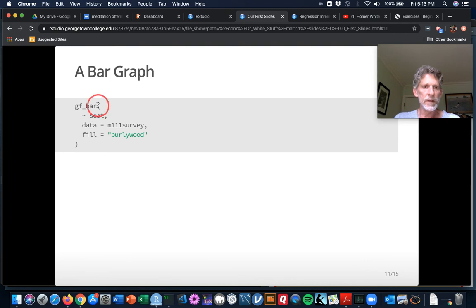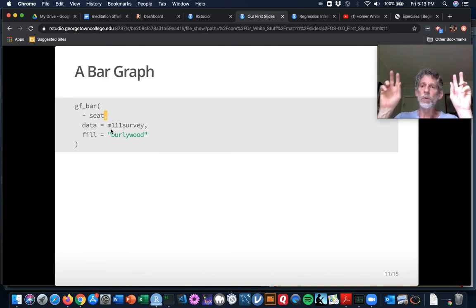And here are the parentheses, the opening and closing parentheses for making the bar graph. And what you do is you tell it what variable in the data set you want to make a bar graph with. So that's the seat variable. You let it know it's a variable by putting this twiddle in front. Don't worry, we're going to learn and review all these concepts in more detail in later chapters soon. There's a little comma here, and that just means, hey, I've not finished telling GF bar everything it needs to know to make my bar graph.